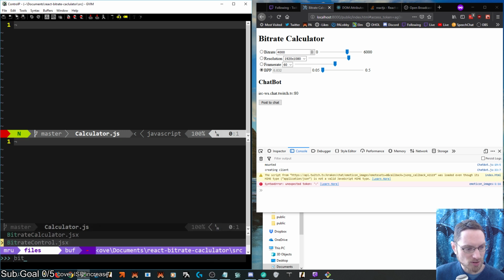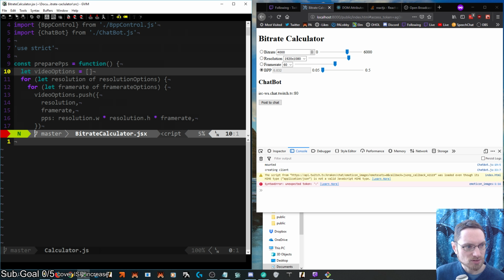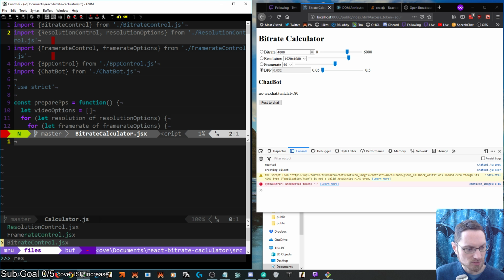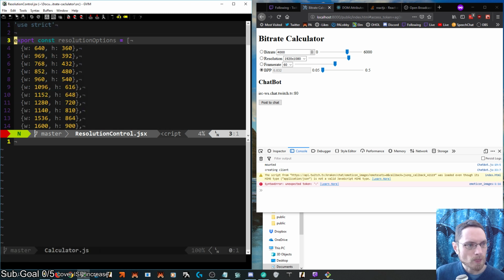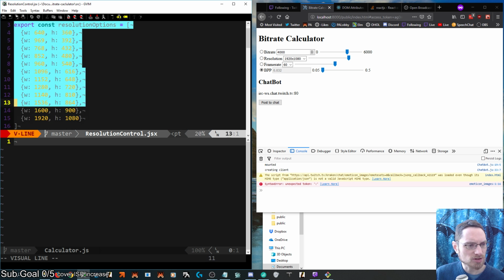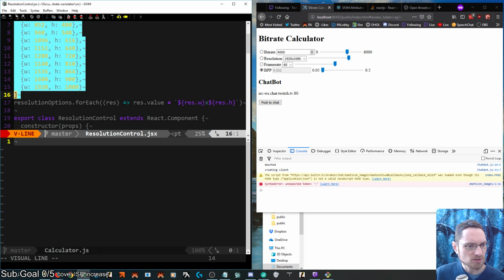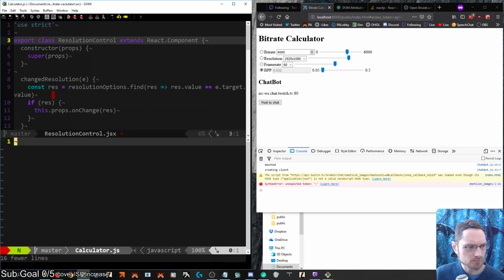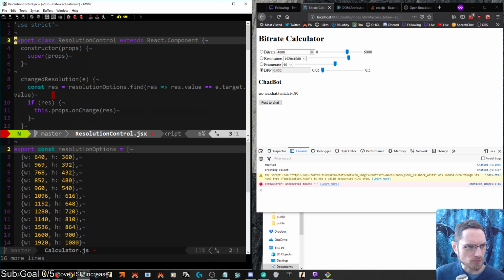So bitrate calculator. It's going to need this stuff. It's going to have this. And you are exported const. This is sort of needed for the control. It's probably fine to put that in there.